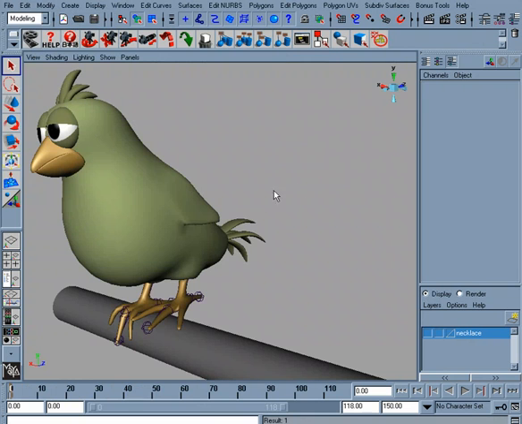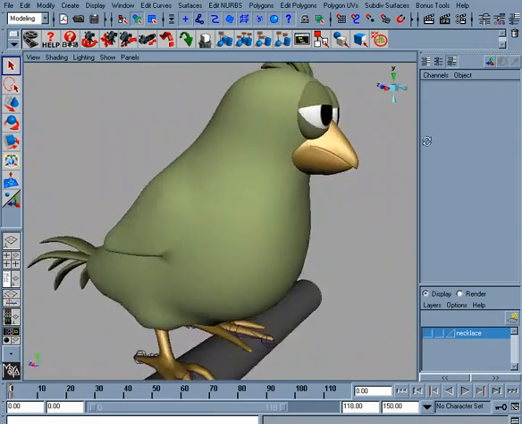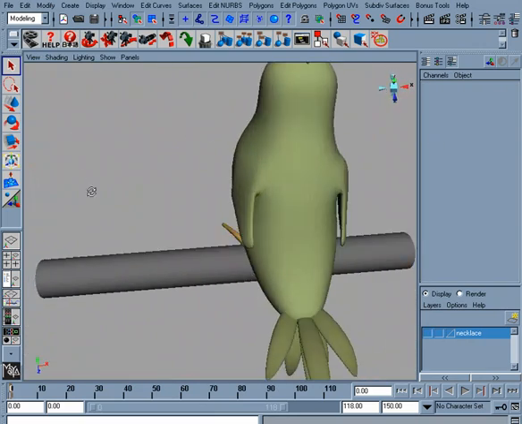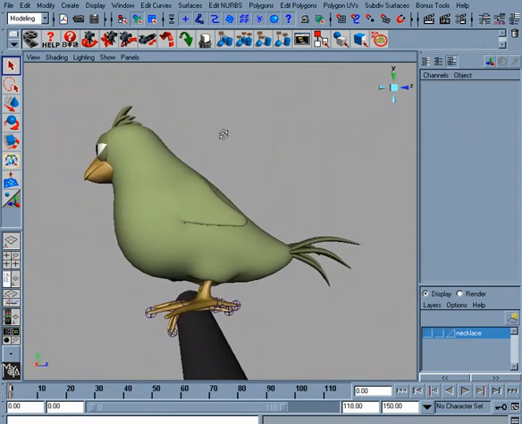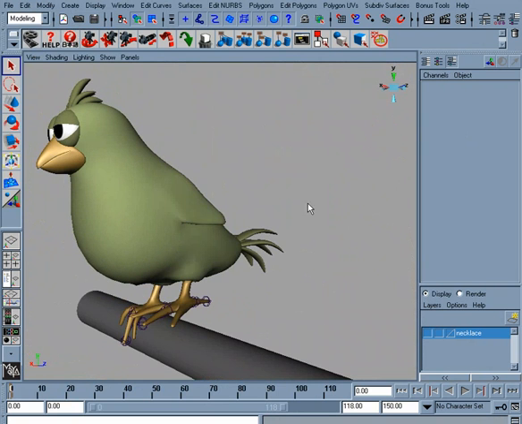Now, I'm going to talk about a couple of keyboard combinations here. Alt, and then your left click and drag will orbit the camera. As you can see, I can move from underneath, above, in front, to the side. This is orbiting your camera.